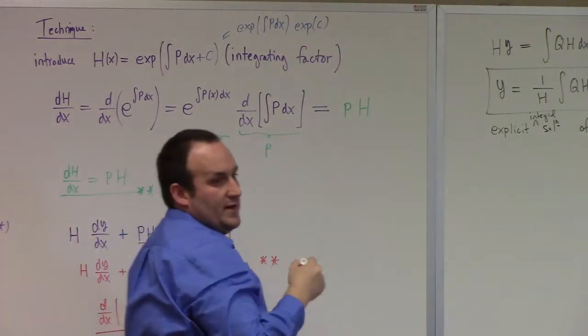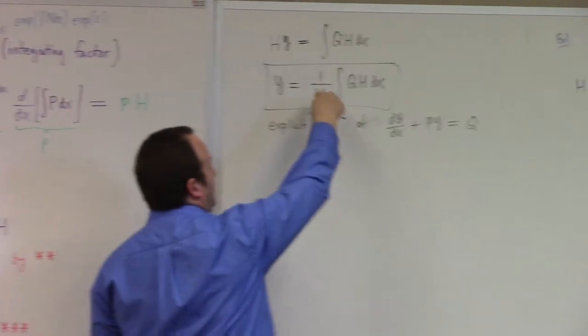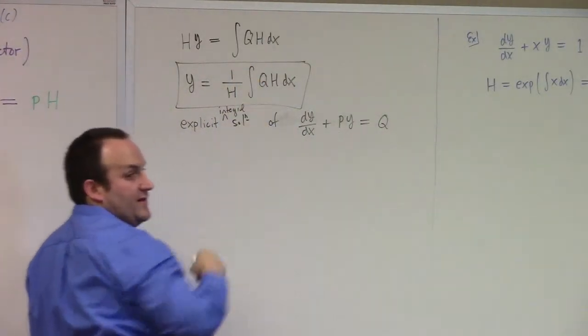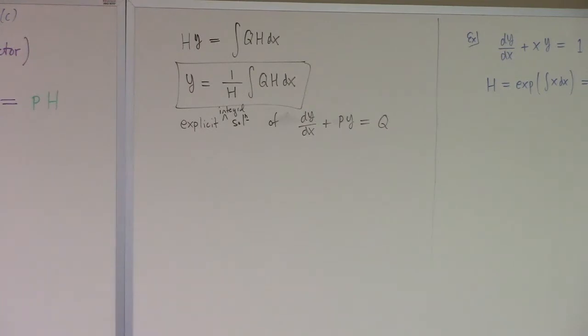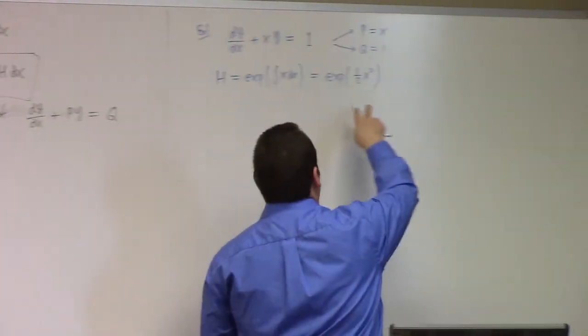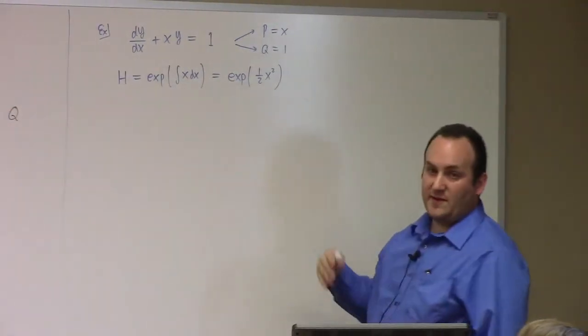Right? And so if you look at where you're going with this, eventually you're going to divide by the exponential, so that exponential c term would just cancel out when you get to the final step. So without loss of generality, we can just not add the constant for the integration of p. So I don't have to add plus c. I just say 1 half x squared. I know that will work because I know where I'm going.